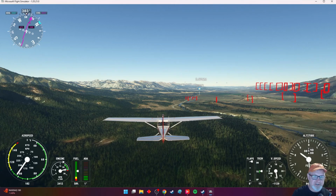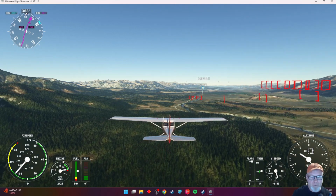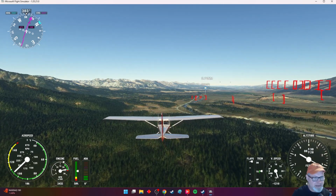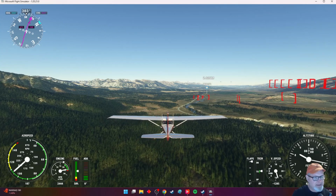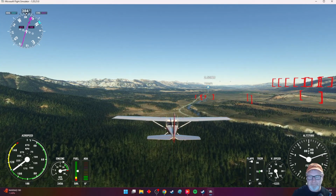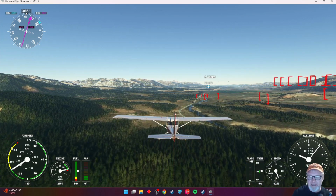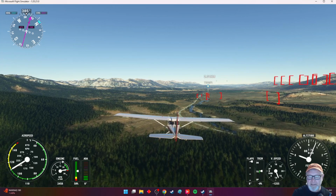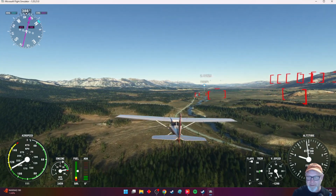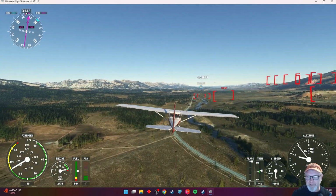I'd like to see Alturas Lake. Alturas Lake is right over the mountain here on the west. Camped there a couple times. It's a great beach, play area. Nice lake. Flew a drone over it a couple times. I've been out in a kayak in it a couple times. And, you know, it's a 3 or 4 hour drive from Boise, but well worth it. All right, here we are coming in over the highway.